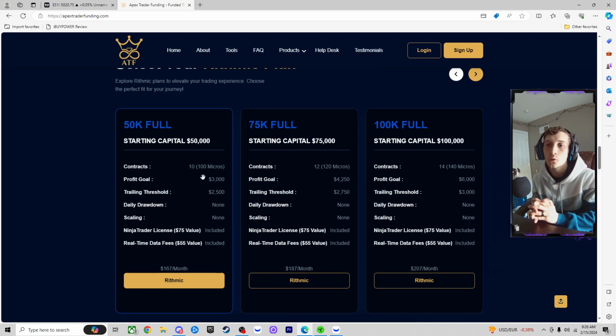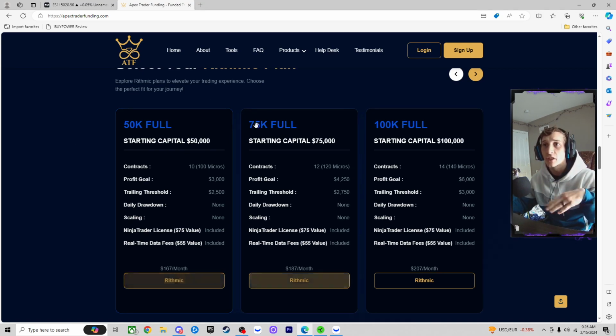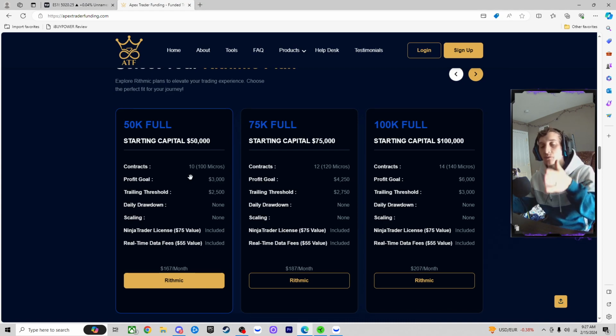So why that's so substantial is because in this futures market, at least for Apex, you have to trade a minimum of 7 days. So if you hit the profit target in 1 day, you still have to place a small trade every day just to clock a trading day. Now with these 1-day passes, you can pass it the same day, get your credentials later on that day and be good, not have to worry about the 7-day trading limitation.